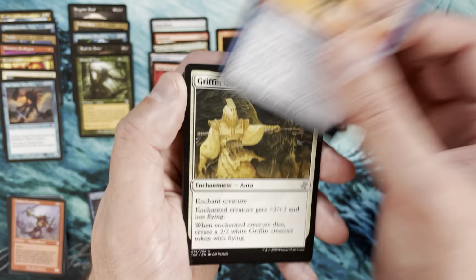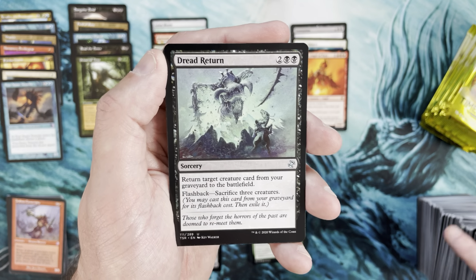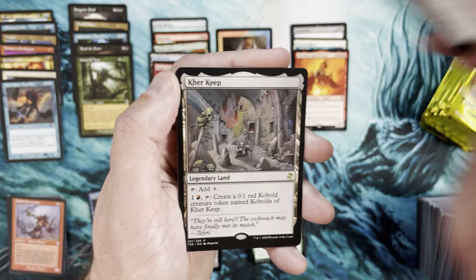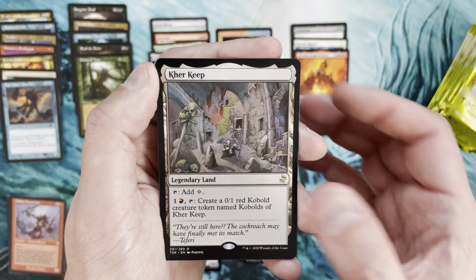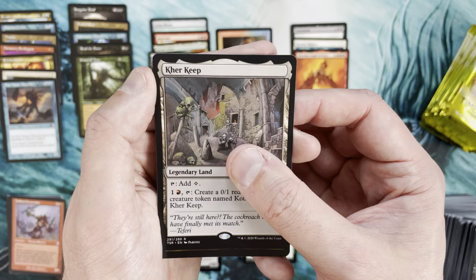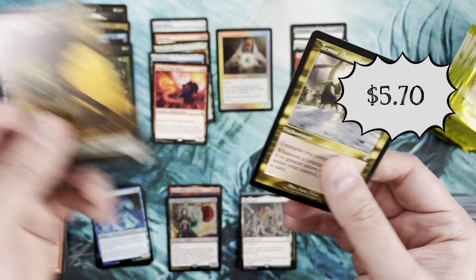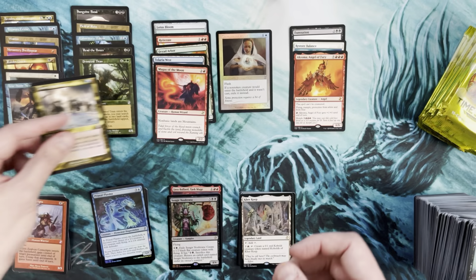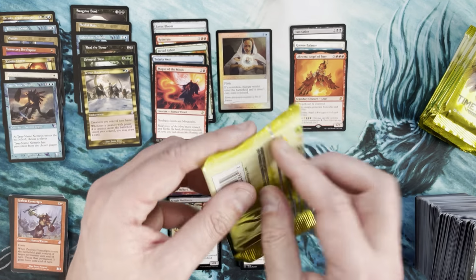So, Mystical Teachings, Griffin Guide, Dread Return, and our rare or mythic is going to be Kher Keep. That's probably not going to be the thing we were looking for. Fun land, though. Nice little legendary land. And a Temur Ascendancy. Okay. Time-shifted Temur Ascendancy. This is probably around $5 would be my guess. Maybe a little bit. Yeah, I would say right around $5.